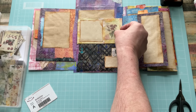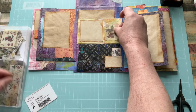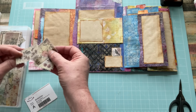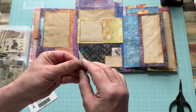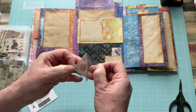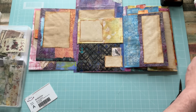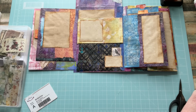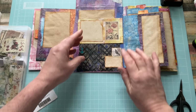Right. Let's put that on there. I do feel if I wasn't going away, I could do at least another two one-hour videos on this journal. But then there comes a point at which you just need a project to be finished.